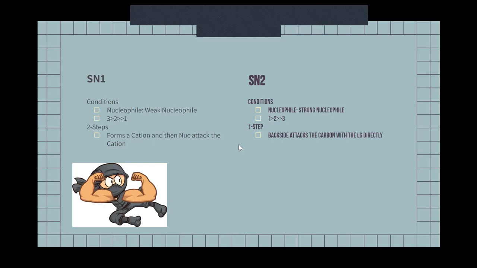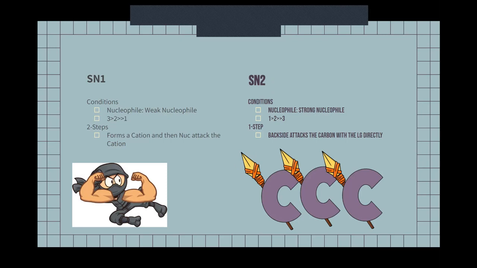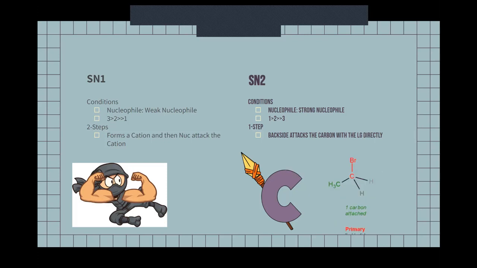When you attack, you don't want to attack the tertiary. See how there are 3 carbons here, and there's a chlorine. That's the leaving group, and these 3 carbons are pretty much your guards, protecting this carbon. As a ninja, there are 3 guards. Scary. I don't want to attack there. Impossible, right? You want something that is an easy attack, aka someone with 1 guard, like a primary, with 1 carbon attached. Easy to attack.